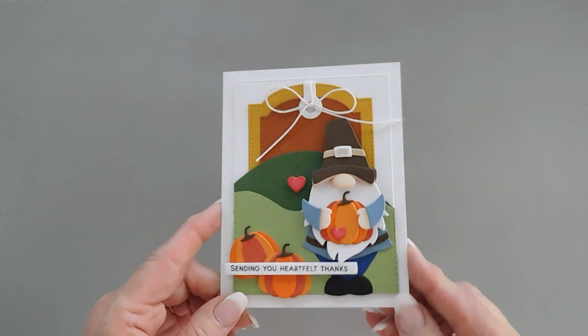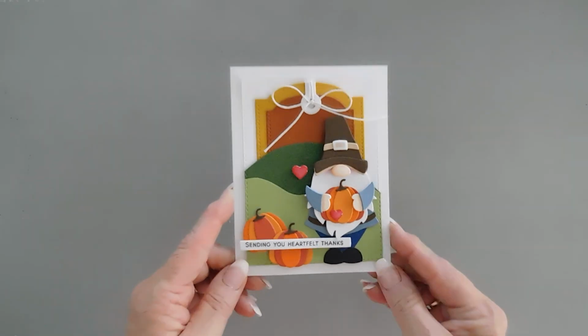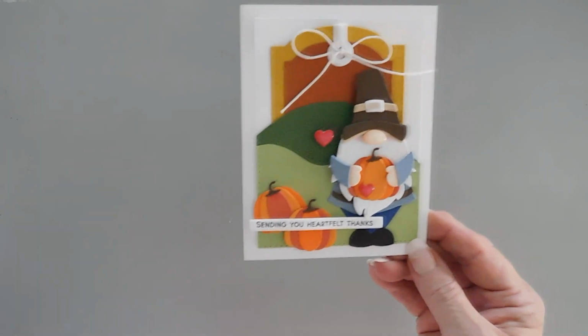Today we used the Say It With Stamps Fall Gnome die set. Also, the Inside Out Thank You stamp set.